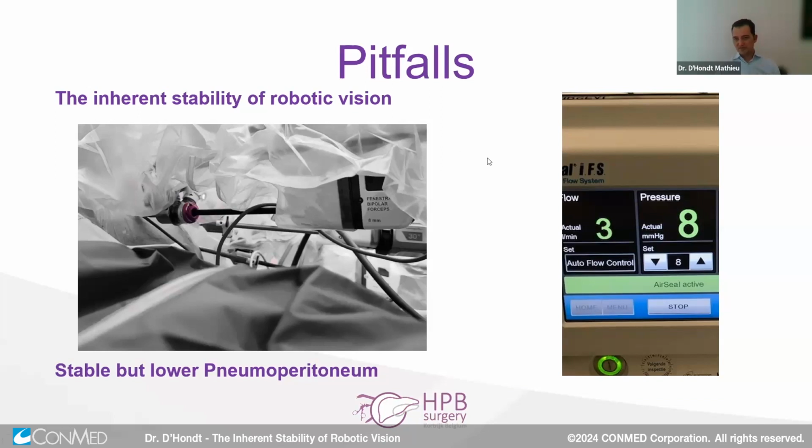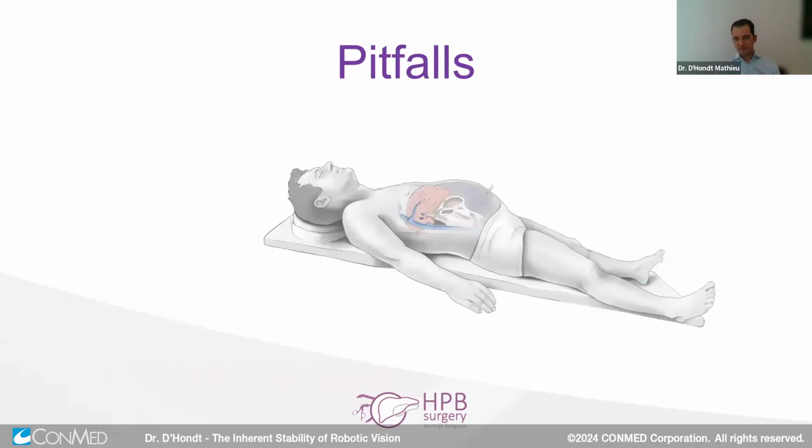So for mobilization of the liver, I might use 12. For transection, we go down to 8. We even go down to 6 or 4. I will show you a case we did last week. I had a tear in a hepatic vein. We lowered the pressure to 4. We did a suture. We did an apnea maneuver to get a stable view, because this is what happens in patients. And this is a very nice illustration.